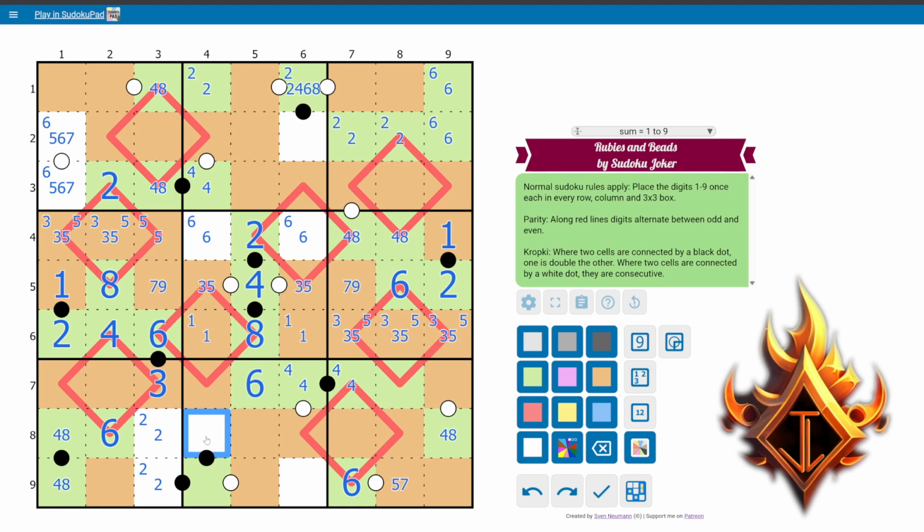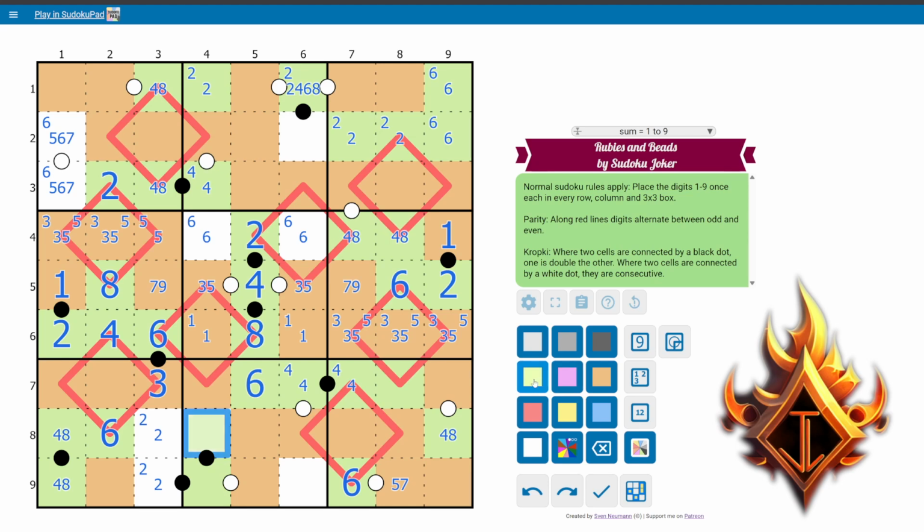The only other odd that would work there, let me make sure on that. 1, that would have to be 2. This cannot be 4. So that would be 1 again. It would be broken. Okay. The only other odd that would work is 3, and that would put a 6 there.